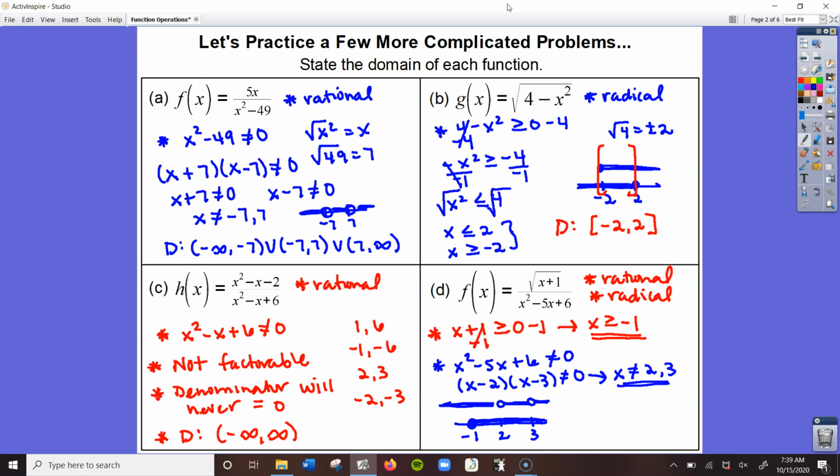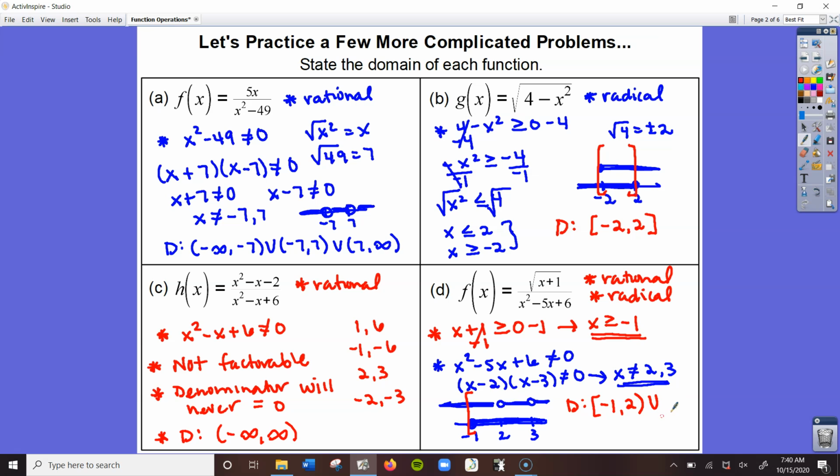And now I'm ready to write the domain. If I look at where it overlaps, I see that it starts right here at x is equal to -1. And -1 is included in both number lines. So I'm going to put a bracket, -1. Now, as we continue, all of this is included, but we have these open circles at 2 and 3. Your domain for a function, if there are multiple conditions, will be where the numbers are included for both. So since 2 is not included for one of these number lines, I'm going to have to stop at 2. And I put a parentheses.